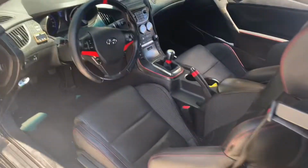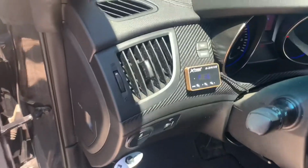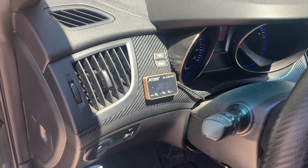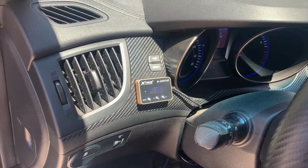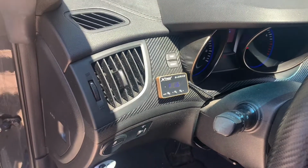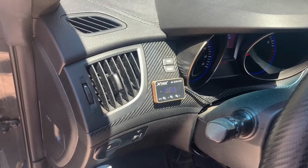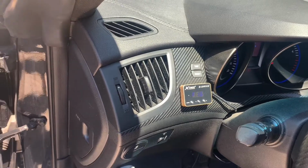Then on the inside, here we go. First thing I did is I added an X-Ross 8-drive throttle mode sensor, and you can get these on eBay. X-Ross is a good brand. I checked it all out.